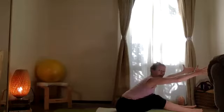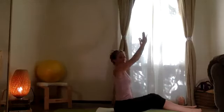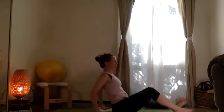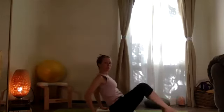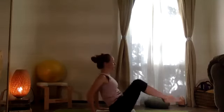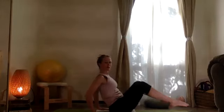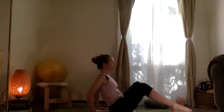All right, so now from here, exhale, taking the arms all the way up for a moment. Bring your fingertips underneath you. And then you're gonna lift the legs. Just five, four, and three, and two, and one. Good, so now let's open the legs, close the legs. Five, and four, and three, and two, and one. Good, setting the feet right back down.